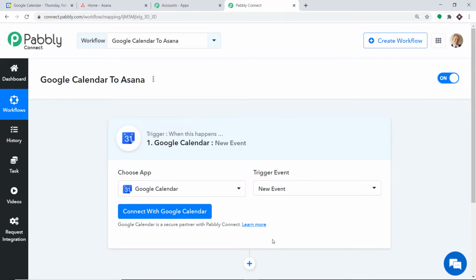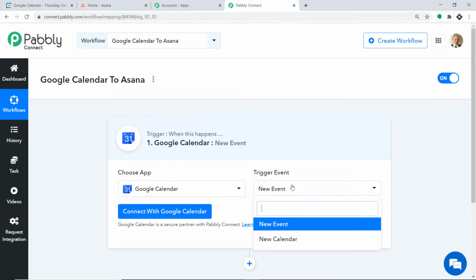So your obvious question is, what is a trigger event? Trigger is basically an if statement. It asks a question: if the condition is met, what should be done? For example, if a new event is created, then what action should be taken by the system? Actually, there is one more trigger event, that is new calendar. In case you want more triggers of your choice, you can make a request to our team at admin@pabbly.com for the specific trigger that you want to build. But at present, I just want to send data when a new event is made in the trigger event.